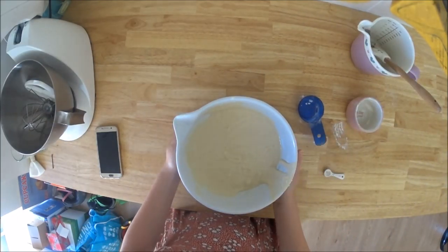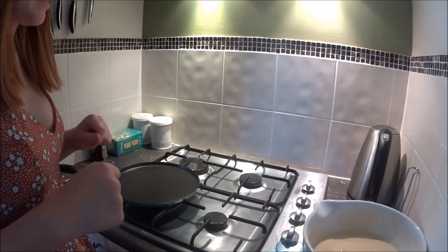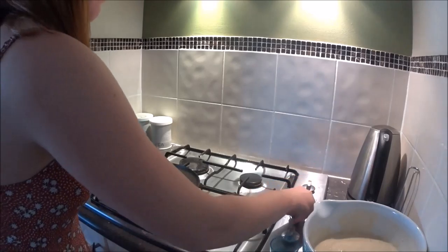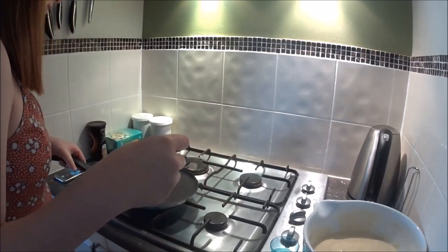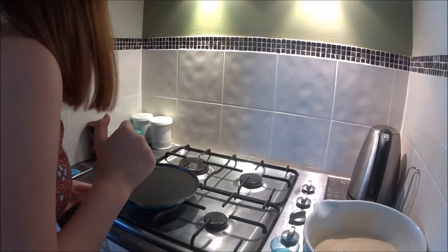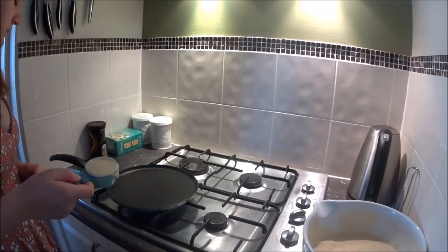That's my pancake batter — I'm going to use a fry pan over at the stove. I've got my pan here and my batter. The recipe says to use a quarter of a cup of batter for each pancake. I'll turn the gas knob on — oh, it worked the first time, that's good! This is a non-stick crepe pan so I don't need any butter, though the recipe does mention it if you're not using a non-stick pan. We'll just wait for it to get a little hotter.